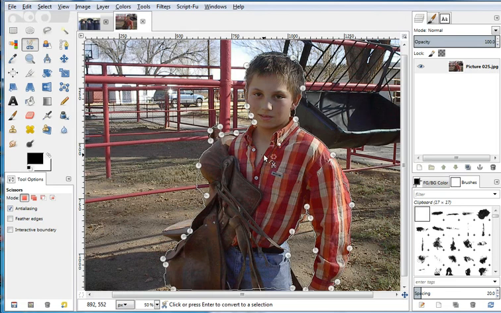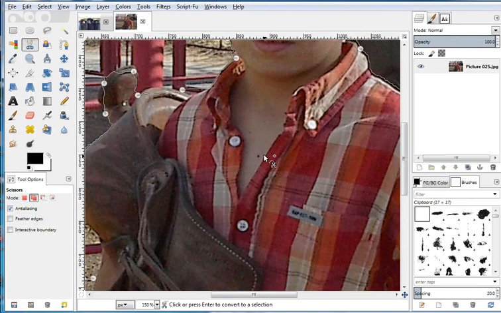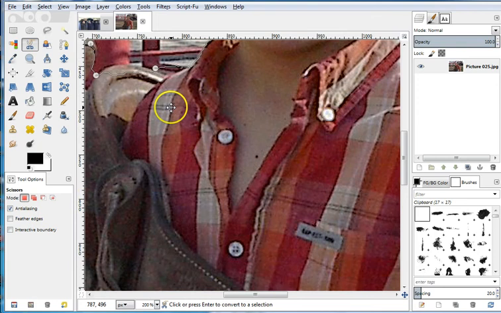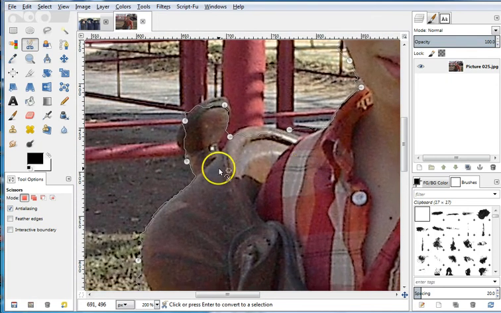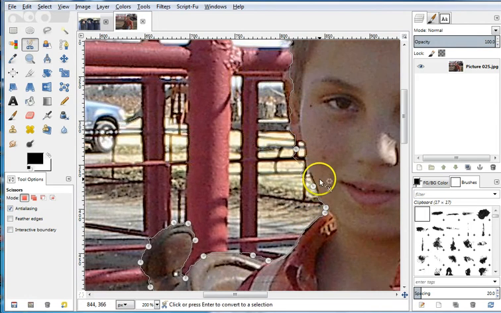Now I'm going to zoom in by hitting Shift plus. And if you hold the spacebar key and then move your mouse, you can move around, then let go of the spacebar key. And see the lines? I can just come here and it'll adjust to those edges. Alright, see how it adjusts to those? It finds them. So I'm going to go around my picture and smooth it out and make sure it's where I want on my cutout.